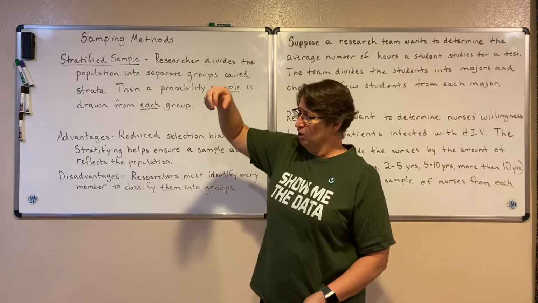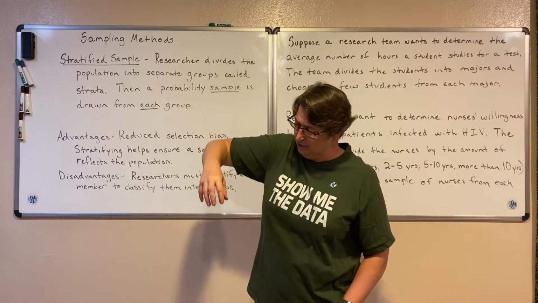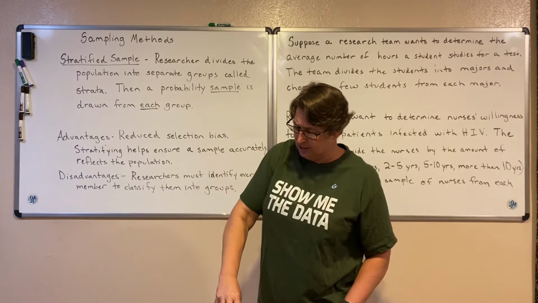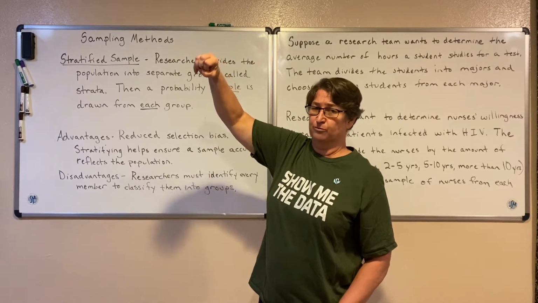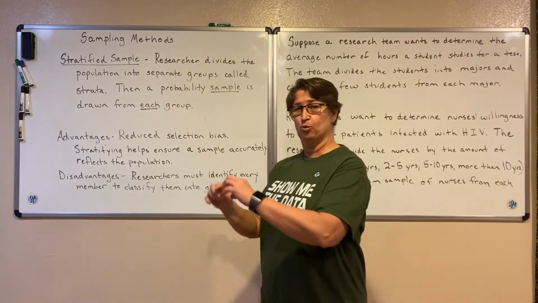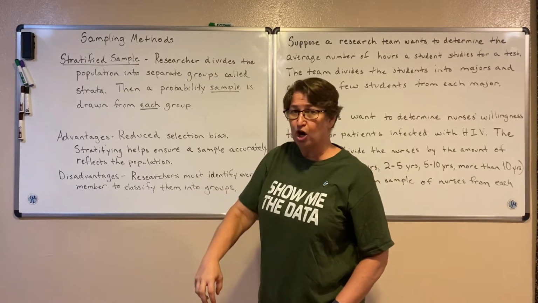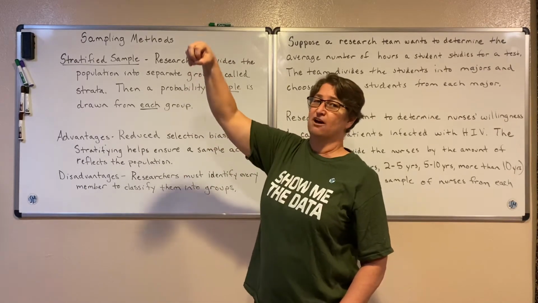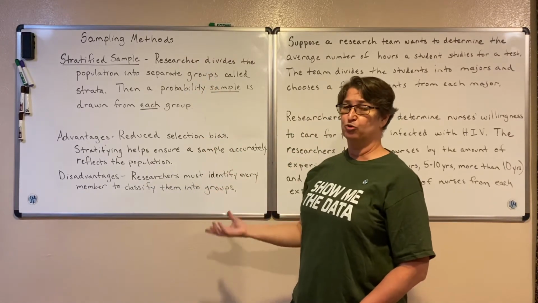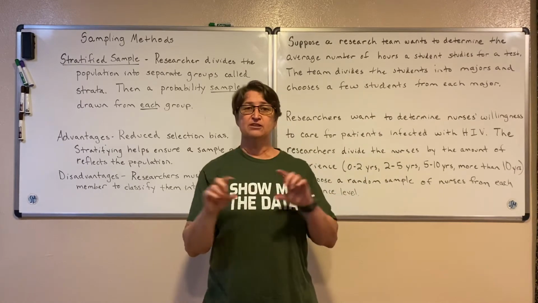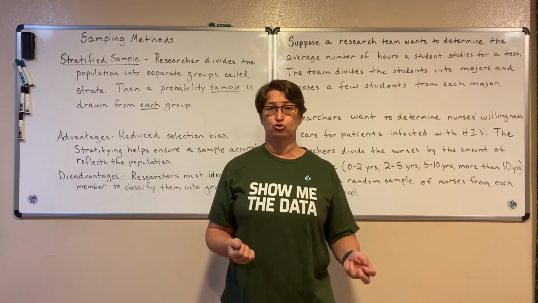And then I picture a big bulldozer or something coming down and drilling down through those layers of dirt, and then grabbing dirt from every one of those layers. And that would be a stratified sample. We've divided the dirt into different layers, and then we've come down and grabbed a sample, a piece of each one of those layers. And that's exactly what a stratified sample does. We divide our population into separate groups and then choose a few members from every one of those groups.